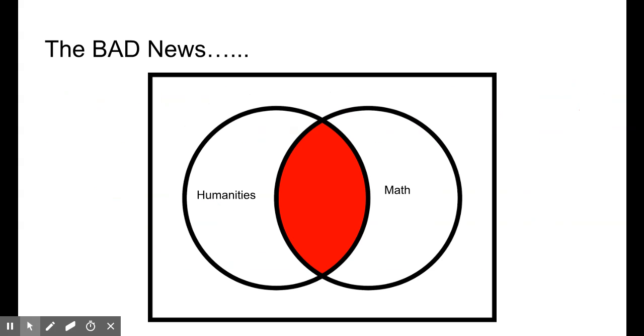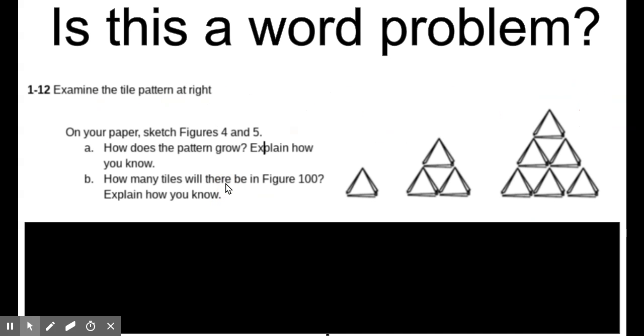The bad news for this class is math is going to really start looking more like humanities because you're going to have to be able to explain how you solve a problem. It's not just about getting the number right anymore or doing something from memory or drawing a graph, because just like in language arts, you're going to have to know vocabulary and be able to explain things in your own words. And worst of all, or best of all, you're going to have to write more than just the answer. Hashtag more writing. Woohoo!